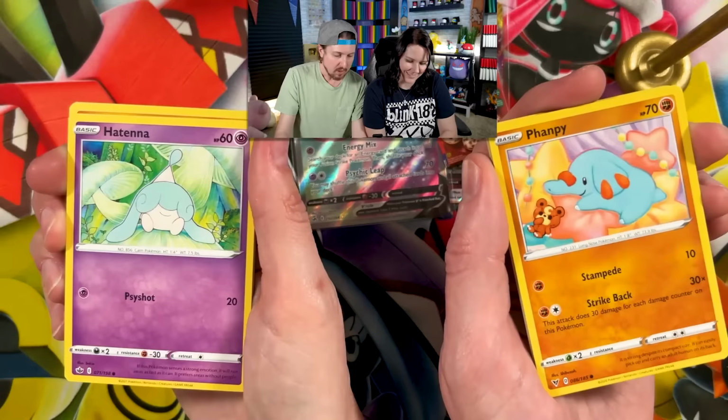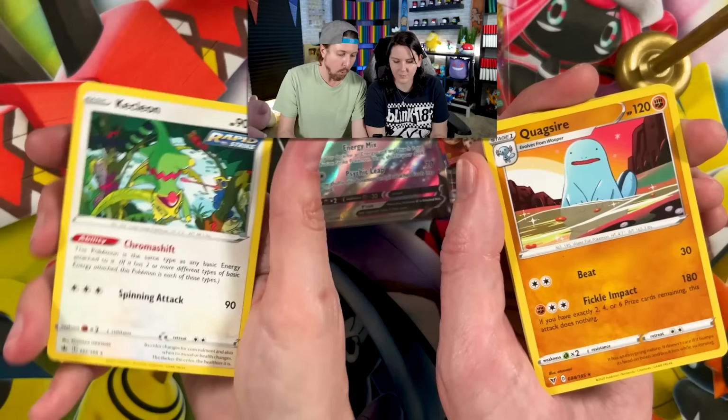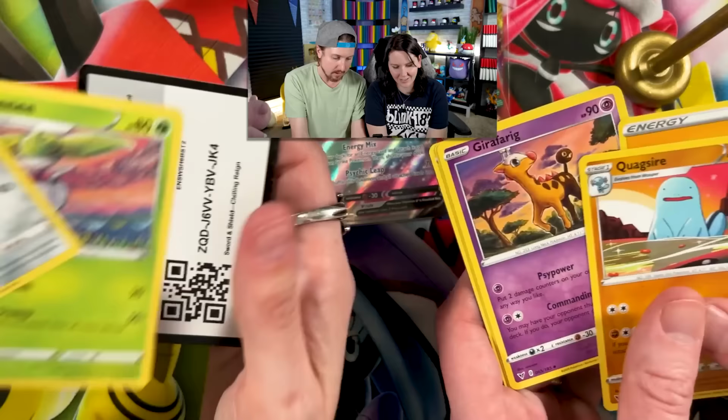I love sunny cast form because I love the warm weather. It makes me feel better. The sun, on the inside, it makes me feel a lot better. And Kecleon. Quagsire. That's the second Quagsire today. Oh my goodness. Okay. Oh, here you go. Energy, put in the filing cabinet. That's for you. Oh, Tomokazu Kamiya, my favorite artist.